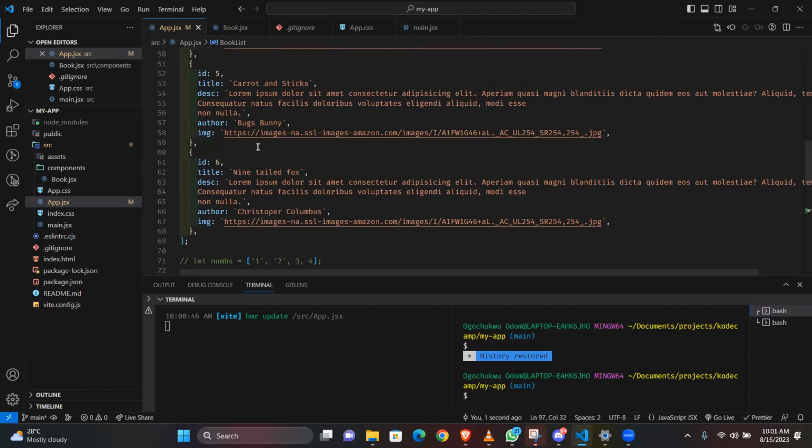So what is a React hook? A React hook is basically a function provided by React that allows you to do specific tasks. So it's a function provided by React that allows you to do a specific task.